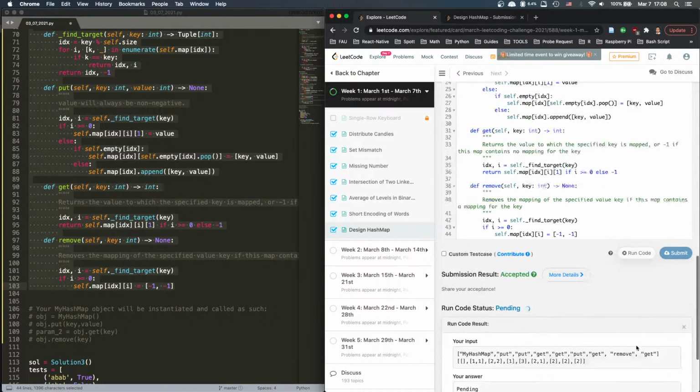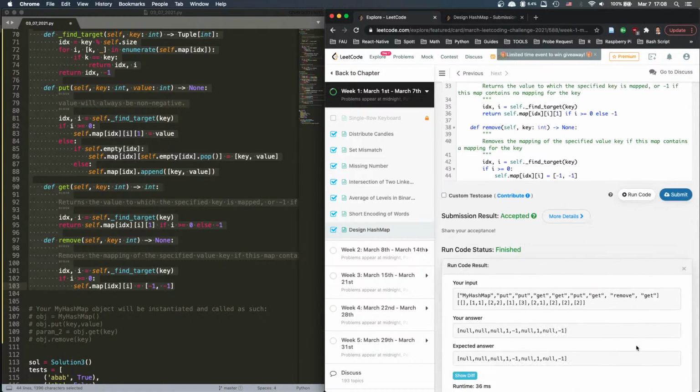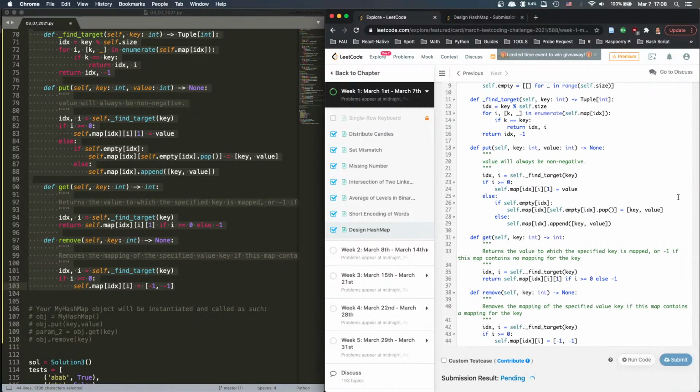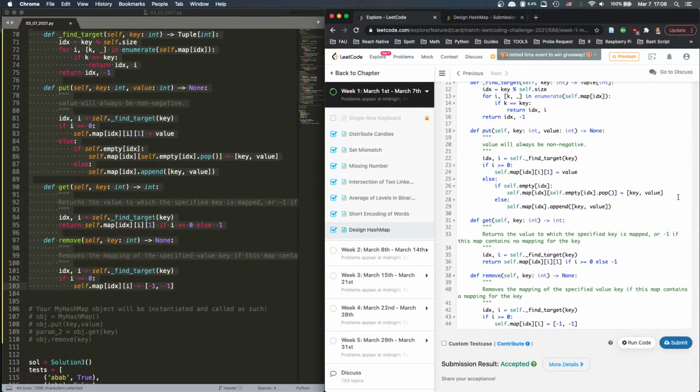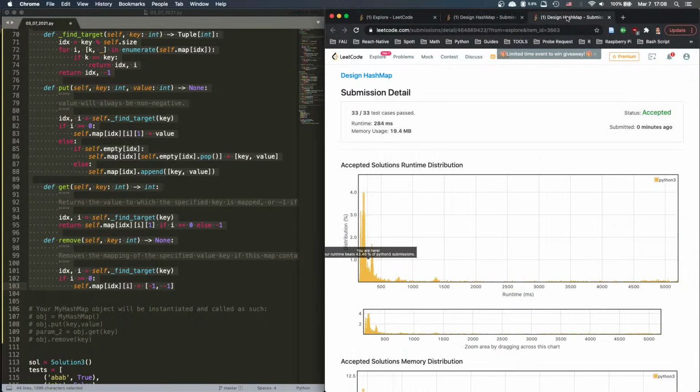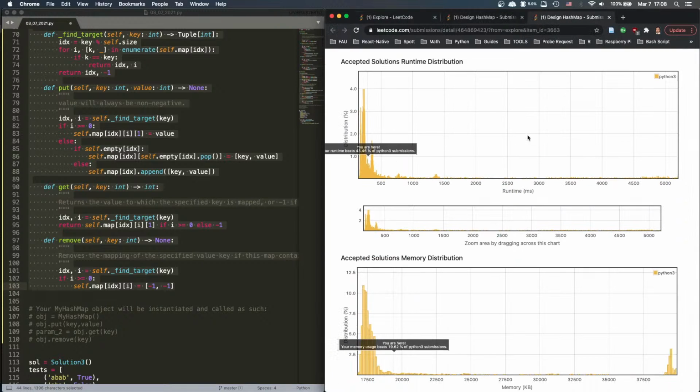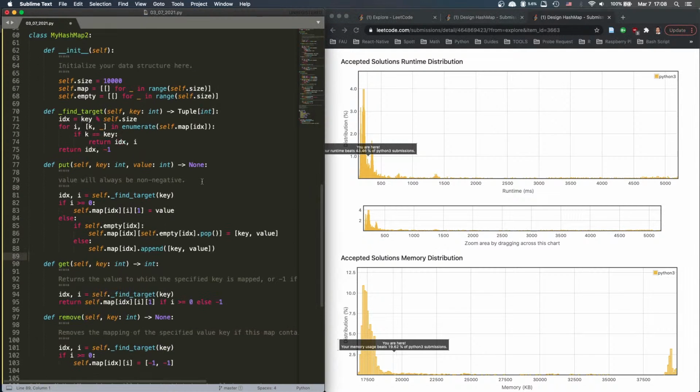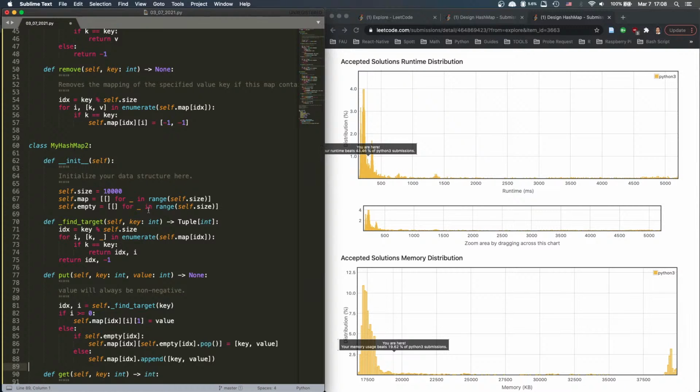I'm going to run the code just to see if this one will work as well. I think it does. Submit it. And we accept this one, and I don't expect the result to be any different. Yeah, it's about the same. And the memory usage is bigger, that's for sure, because we are using two lists of lists.